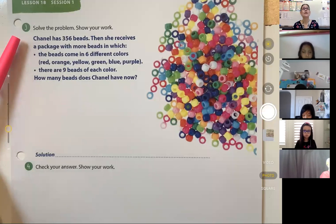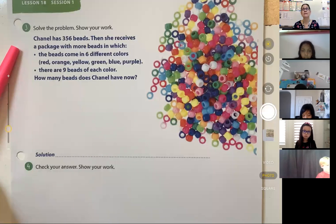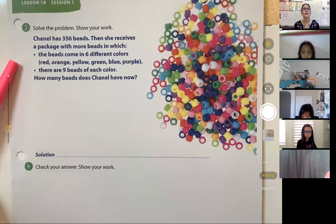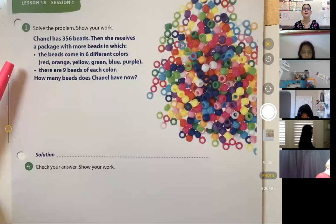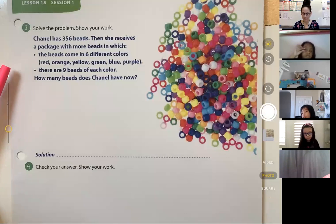Chanel has 356 beads. Then she receives a package with more beads, in which the beads come in 6 different colors: red, orange, yellow, green, blue, and purple. And there are 9 beads of each color. How many beads does Chanel have now?